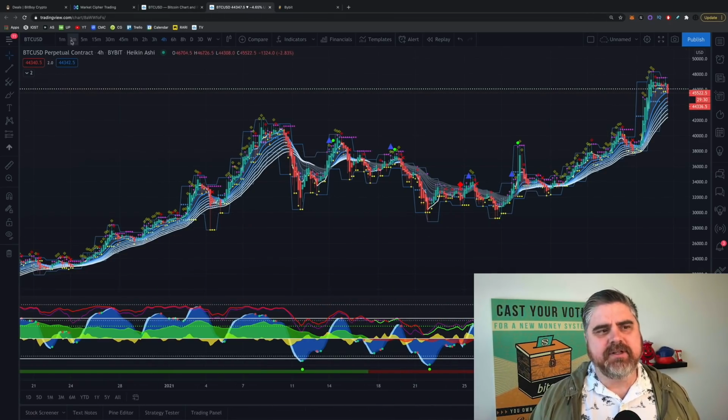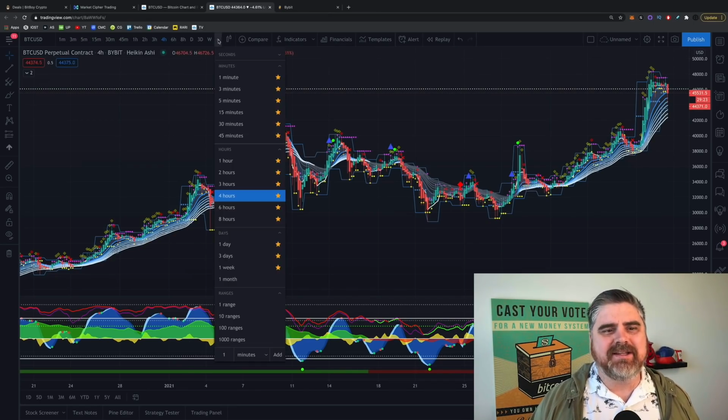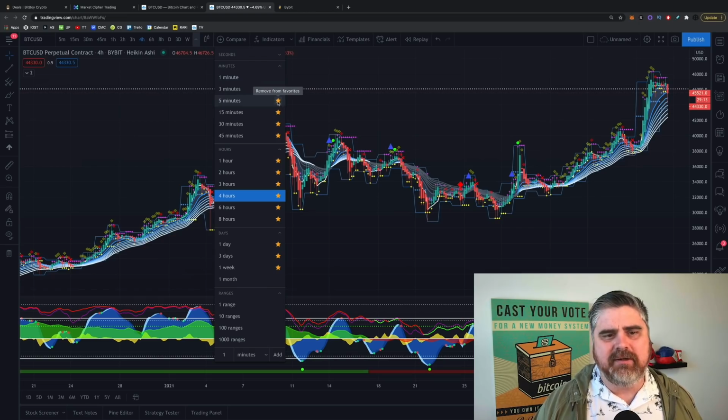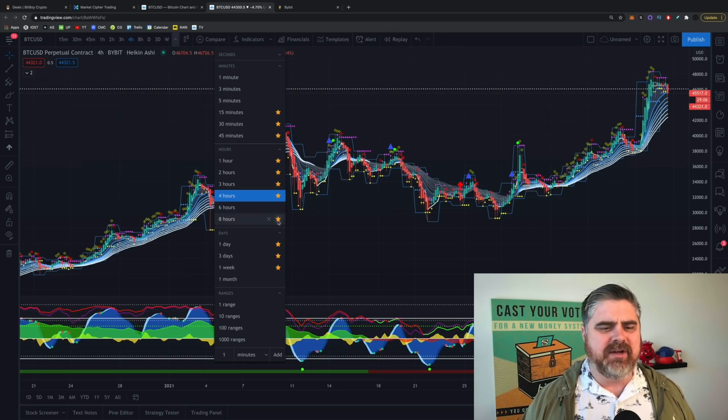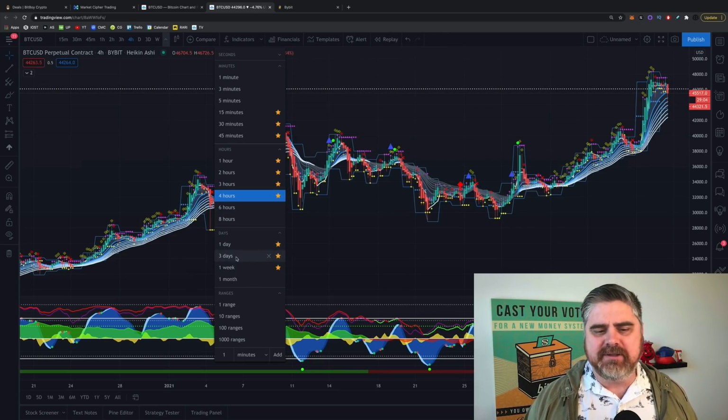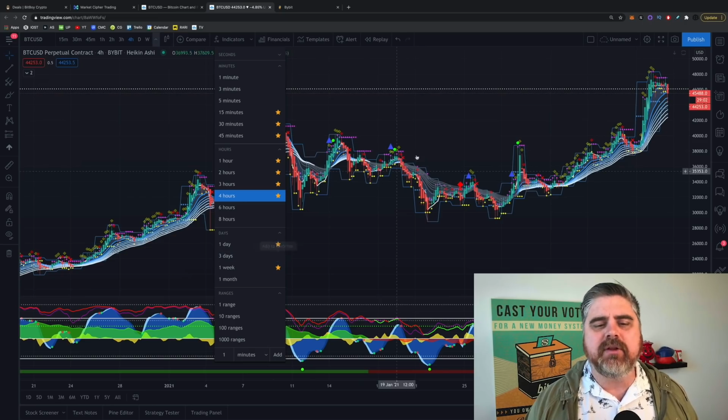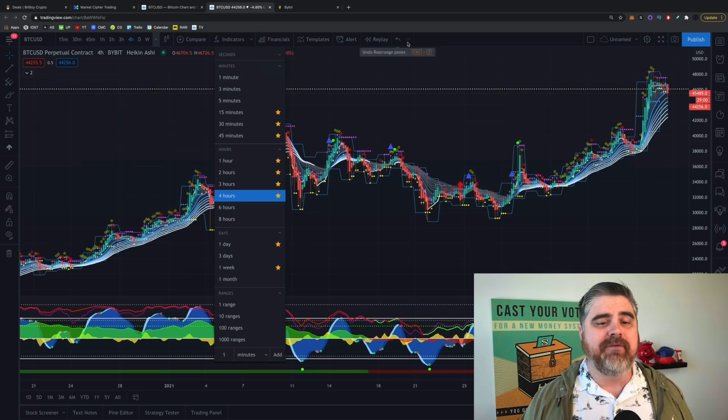Okay, you guys can see at the top here, as far as time frames go, I have some things that I've favorited. If you just click this right here, you can see that if you click the star to the right, it will add these to your favorites up there. So I don't want the 1 minute. I don't want the 3 minute. I don't want the 5 minute. I'll use the 15 minute, 30 minute, 45 minute, 6 hour and 8 hour. Not that important. I do use the daily and the weekly for different stuff I show you guys on videos.